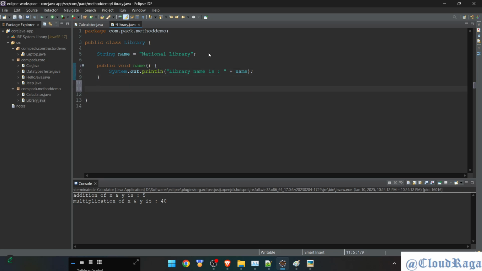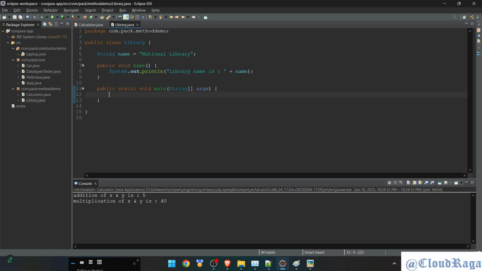Okay, so you can see what I just did. I combined these two things together: the variable on line 5, and on line 7 I have a method name which is actually using the variable. Now I can put a main method for testing. So how to call the name method? You cannot call it directly. If I try to call it directly, it will give you an error. So the best way is to create an object. Always create objects if you want to access anything from the class.